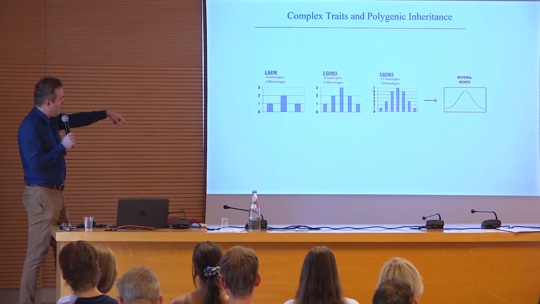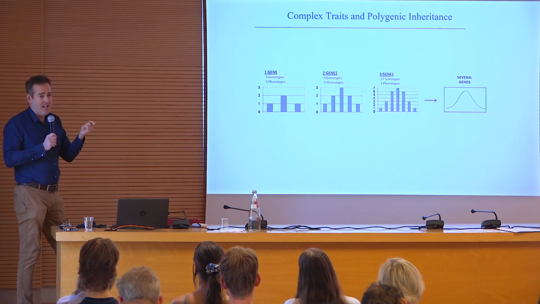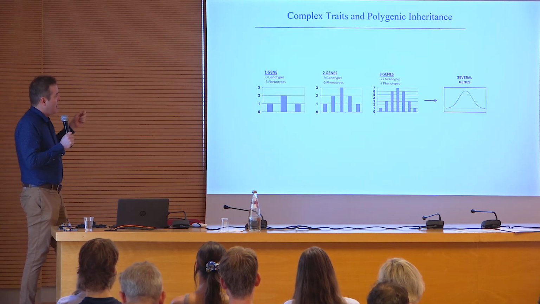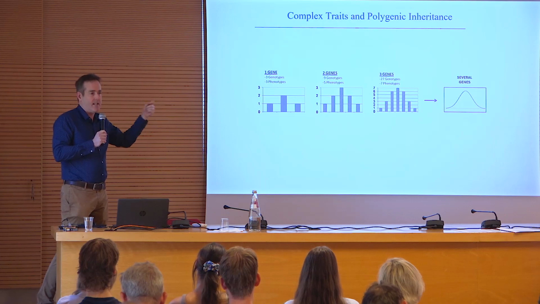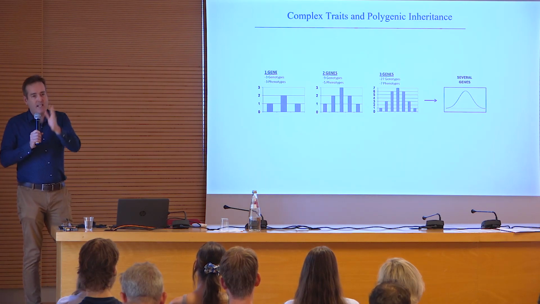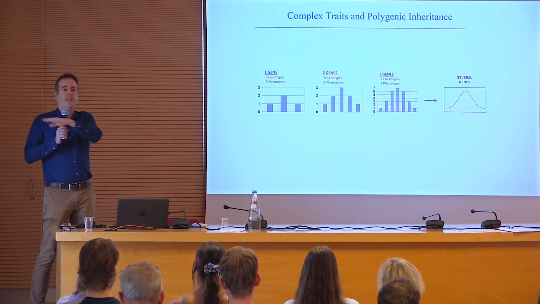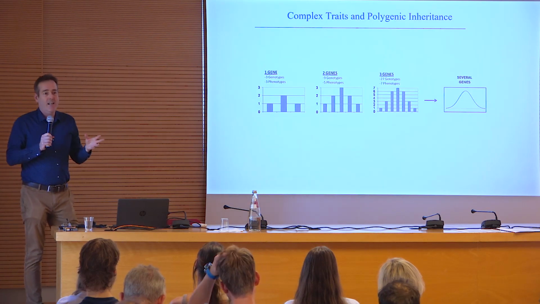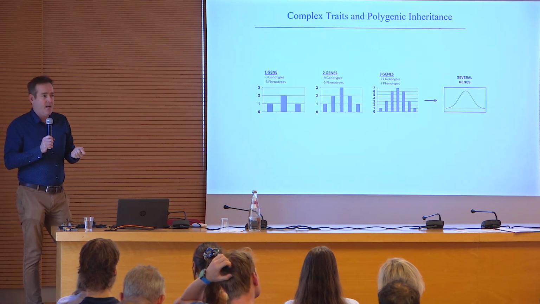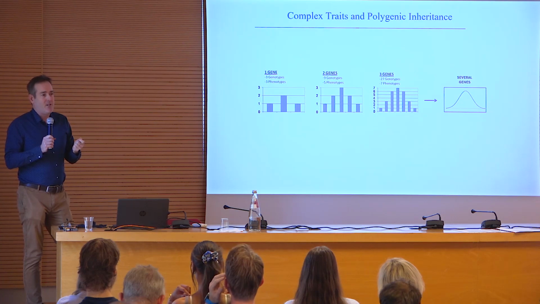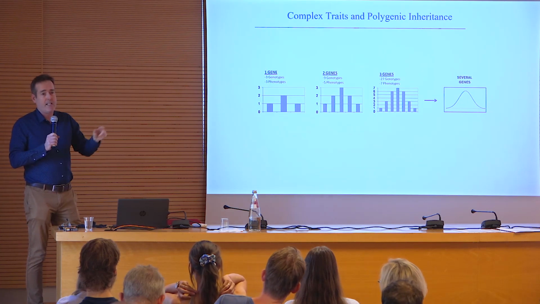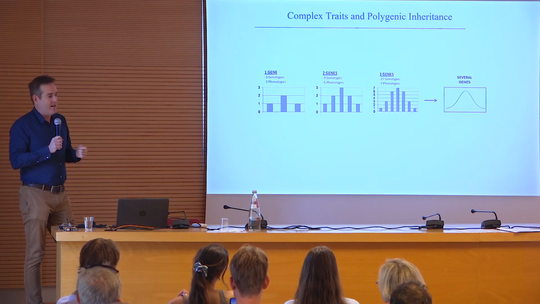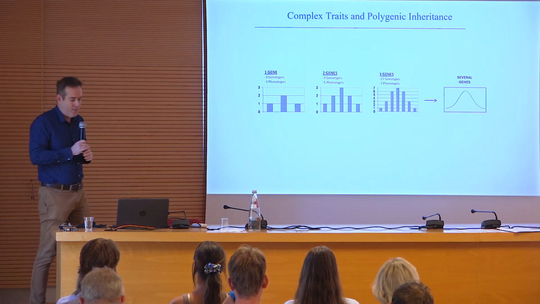The first panel is when you have one gene, so you have 3 different genotypes, and you might be able to discern them. But as you add more and more genes to the system, you get more and more of these classes. It looks more and more like a normal distribution, then you put a bit of the environment on top of that, and you've got a quantitative trait. So Fisher basically demonstrated that yes, quantitative traits, complex traits, are subject to Mendelian inheritance as well, just like your pea plant.